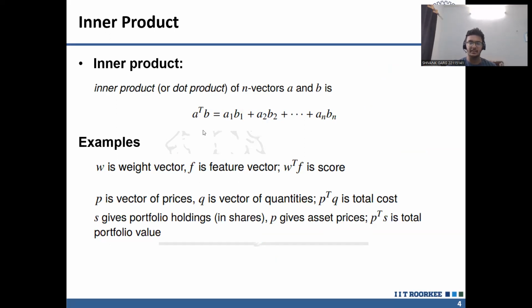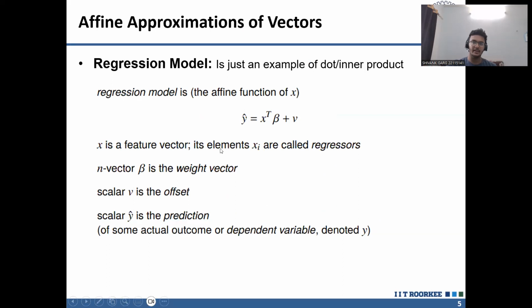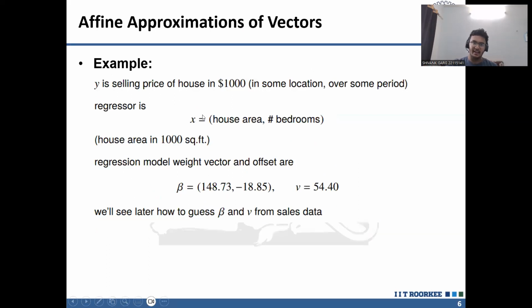Now we will move forward to the next application. So basically, this is about affine approximation and linear model. So this is how it is done. For example, you approximate y to be something like beta times x plus v. So this is the approximation of y. This is done under a linear model and you assume the approximation to be linear. Based on the data, this is used for prediction, and these are affine approximations since these are linear in x, as you can see. So it is called affine.